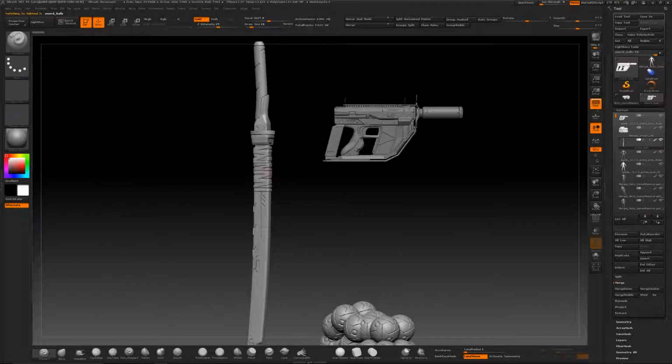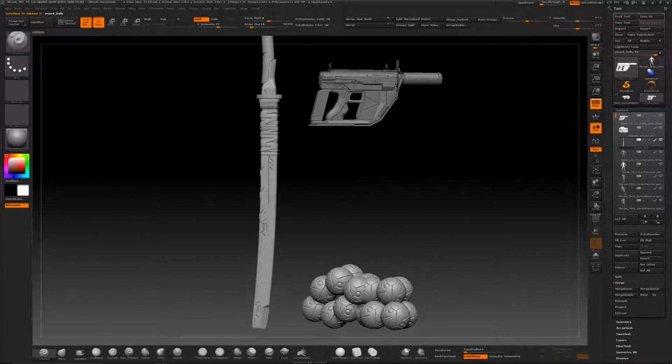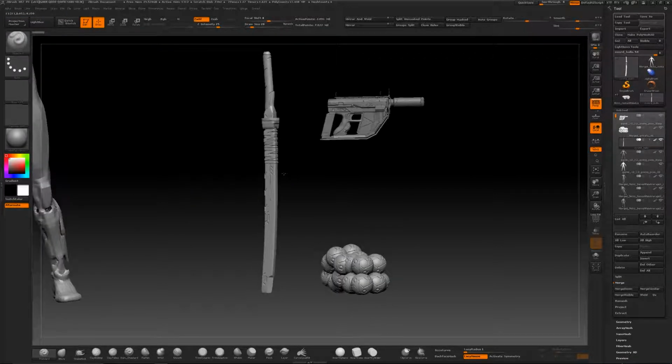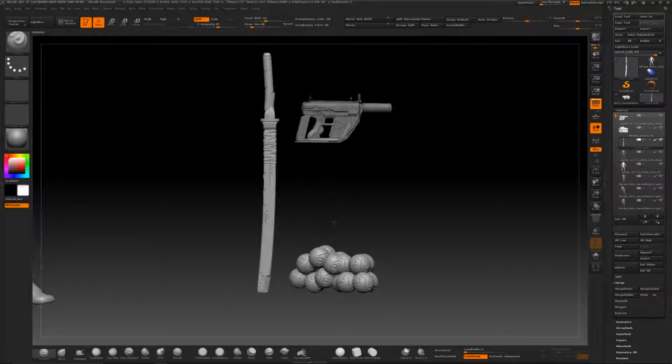And similarly, I have this sword, very, very primitive, and very easily I've created this object. Super simple, it didn't take long. Again, this is covered in the extras section.